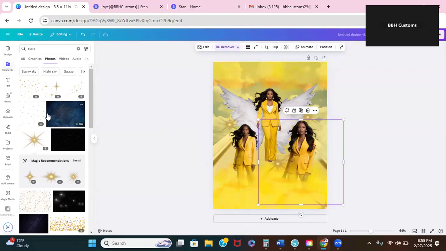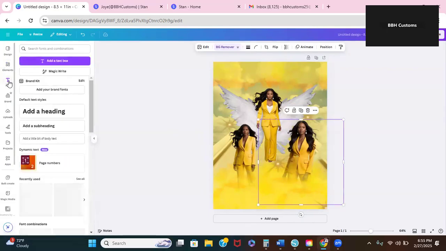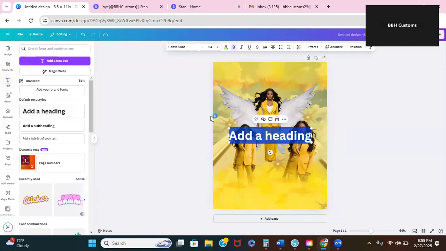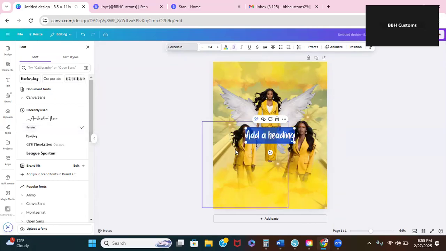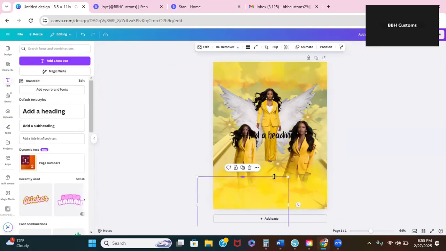Now we're gonna go to our text tool over here, and go to add a heading. For our top, we're going to use the porcelain font for our heading.